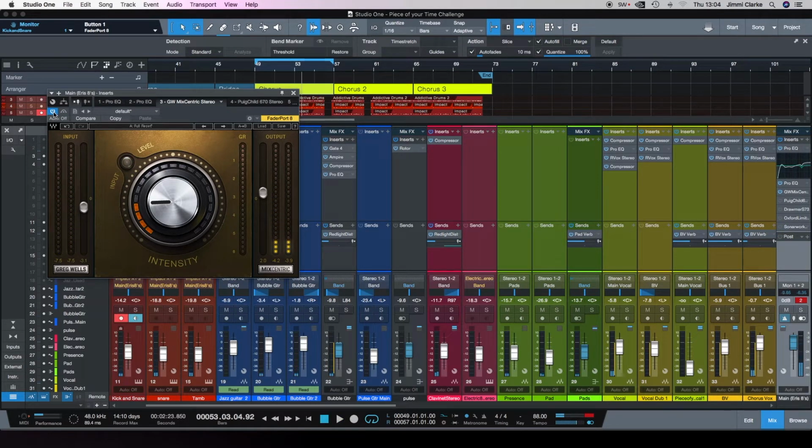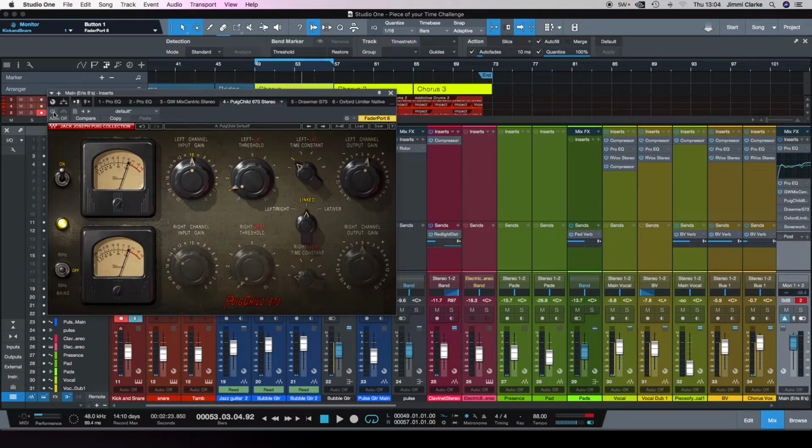So that's sounding great. Next in the signal chain, we've got a Fairchild 670 compressor. This is a great compressor. I'm just using it to kind of tickle the low end a bit. It's just hitting those kicks and snares, that kind of low end information.